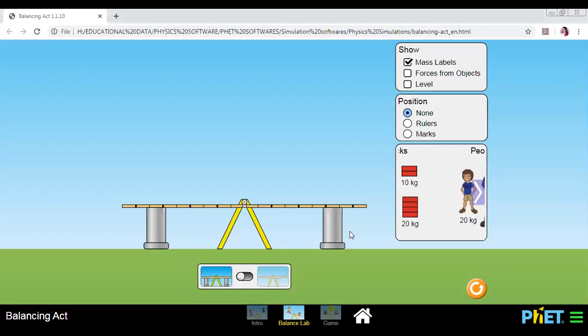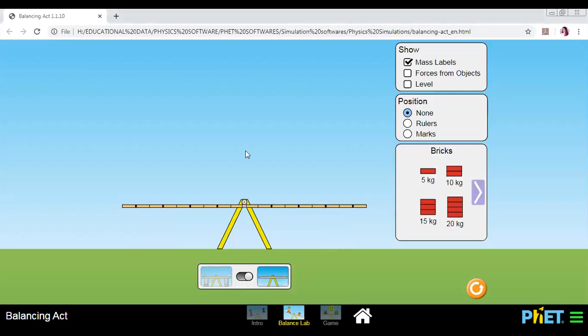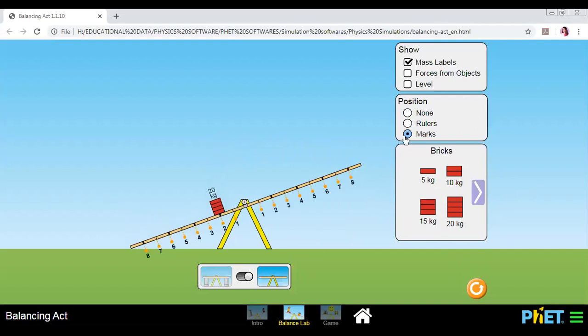So this is our screen. Now let's find out easily what is velocity ratio. Now here I am keeping the load of 20 kg. Okay, so I keep it here. I mark it. So this is the load of 20 kg. I kept it here. So this is my load, and I want to lift it by 5 kg.